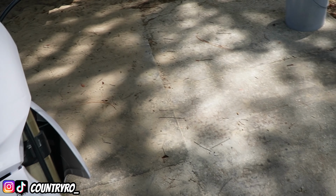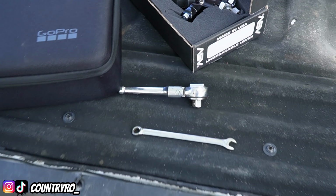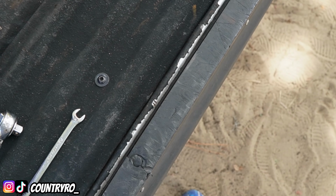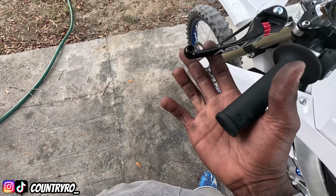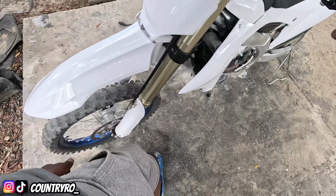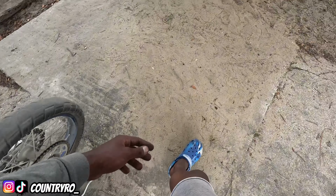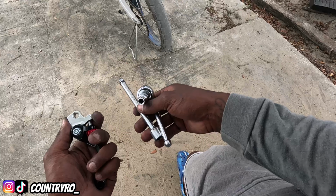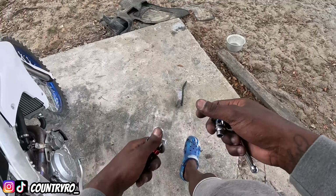Yeah, man. Now we just got one more last thing to do. Finna change these levers out. Shit, I need some new grips too, but finna be putting the ASV clutch on. My bike should be ready to ride again. I might not ride today, I don't know. I don't really know if I got this on right or not, but it's on there. Do a little test run, it feels good. I just gonna put this on the front brake. I did cut it off. Throw this front brake on.